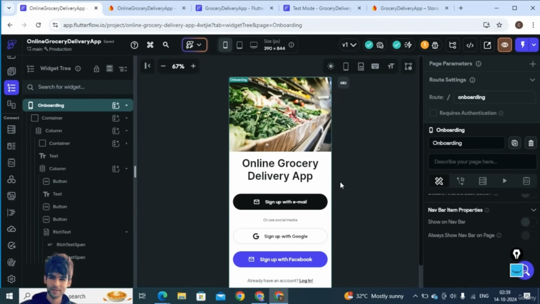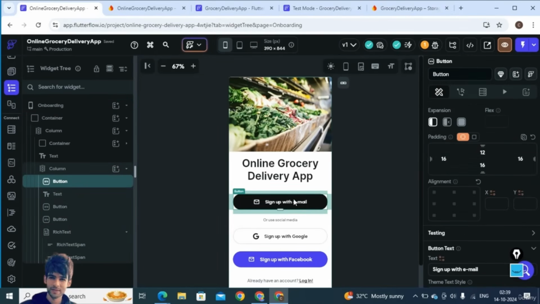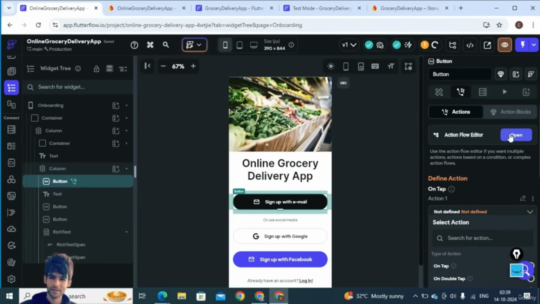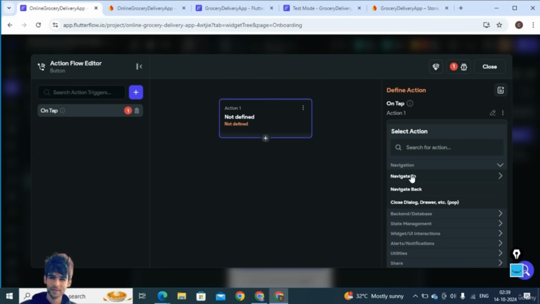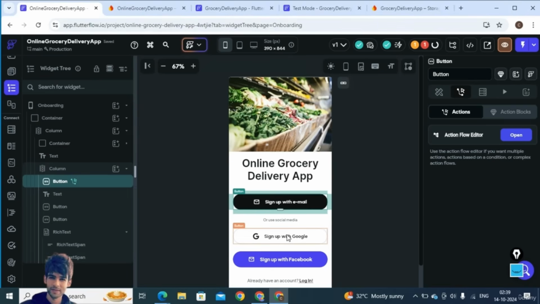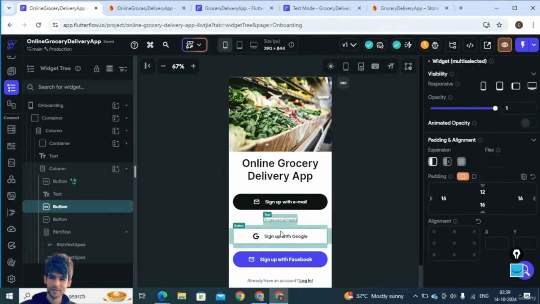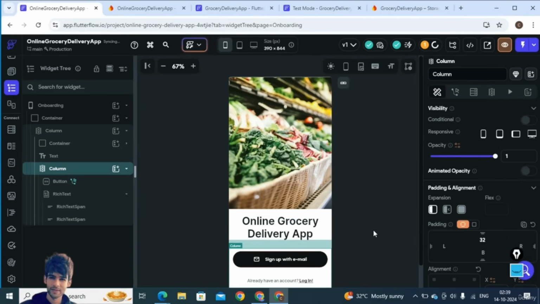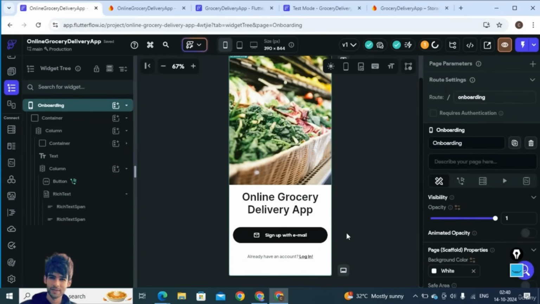Now click here, sign up with email, add the action here, add action, and we will open the action flow and navigate to the create account page, which we have already created. Close this, and we will remove everything from here so that our onboarding page will look much better.